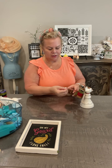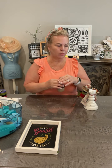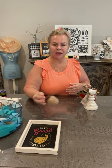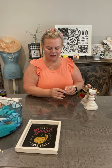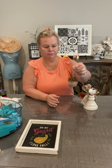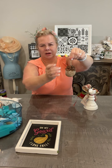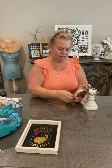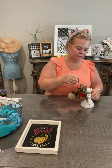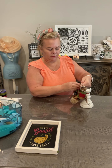And I usually just go ahead and bring, now this is gonna hang too low for me. You can do whatever you want. You can put it on the top, you can put it off to the side. I'm gonna keep mine on the bottom. So I'm actually going to tie a knot in this just so it doesn't hang so low. Okay, so I took what would have been that big of a loop and put a knot in it, so now it's a smaller loop, okay? And then just go ahead and put that ribbon through. I'll figure out where I want it.